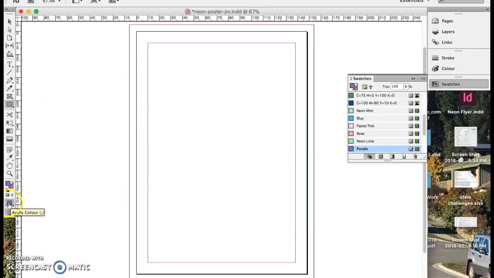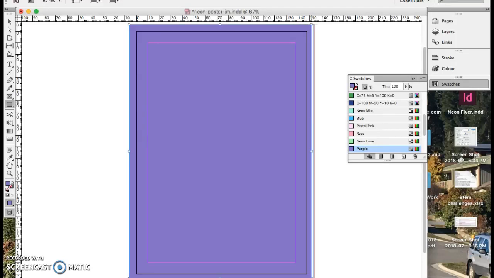Also down here, make sure that your fill color is in front and it looks like it's purple. And if it's not, just click the little swap arrow so that's in the front. And then click and drag, just click and hold and drag your mouse and create a rectangle that goes all the way around and into the bleed. And that should fill in with the color purple.